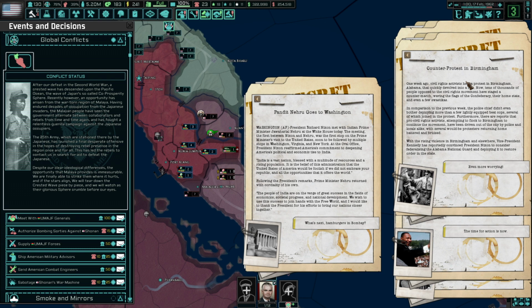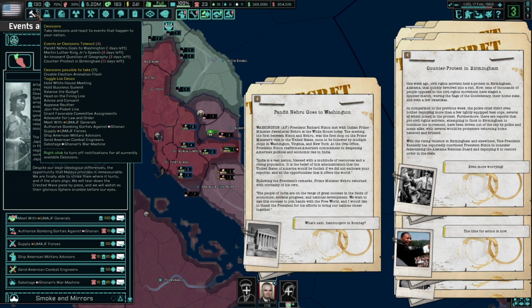India is a vast nation, blessed with a multitude of resources and a rising population. It is the belief of this administration that the United States of America would be foolish if we did not embrace our republic and all the opportunities that it offers the world. Following the President's remarks, Prime Minister Nehru returned with cordiality of his own. The people of India are on the verge of great success in the fields of economic, societal progress and national development. We wish to use the success to join hands with the free world, and I would like to thank the President for his efforts to bring our nations closer together.